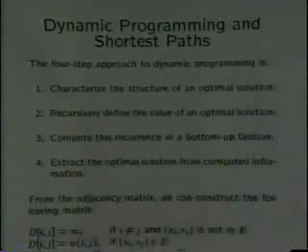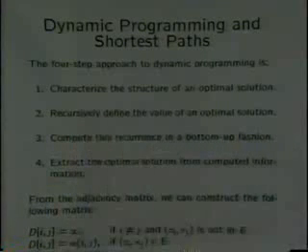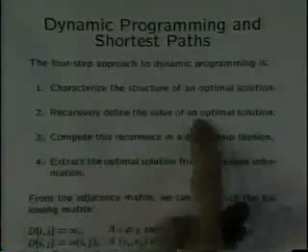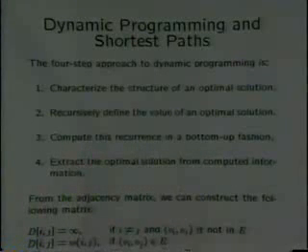The real idea is you want to come up with a recurrence relation where you figure out, I want to find the solution to my problem based on being told something about the rest of the problem. So I want to somehow figure out what is my answer in terms of smaller answers. That is the idea of a recurrence relation. Basically what I want to do is recursively define my recurrence relation. Once I have it, then there's the issue of how do you evaluate it, how do you fill in the table, in what order, and get the information you want.